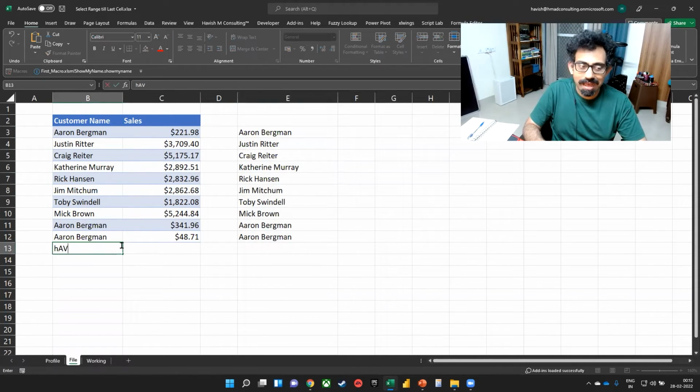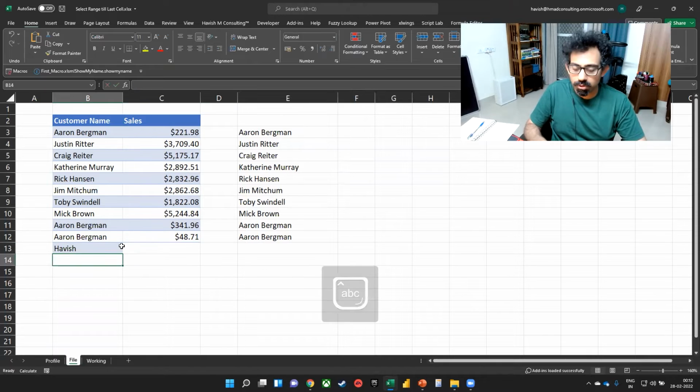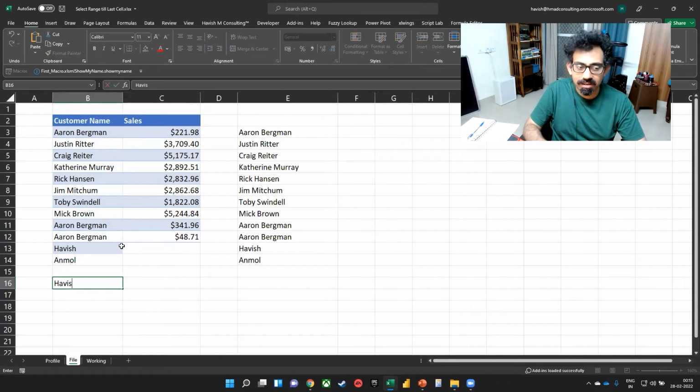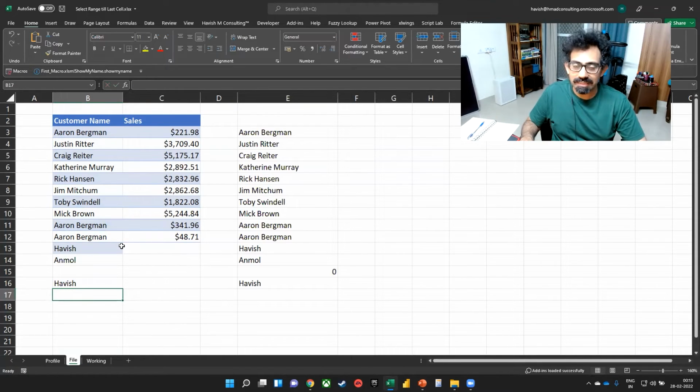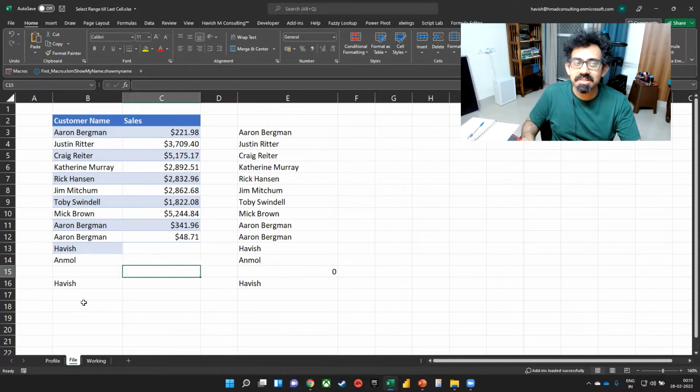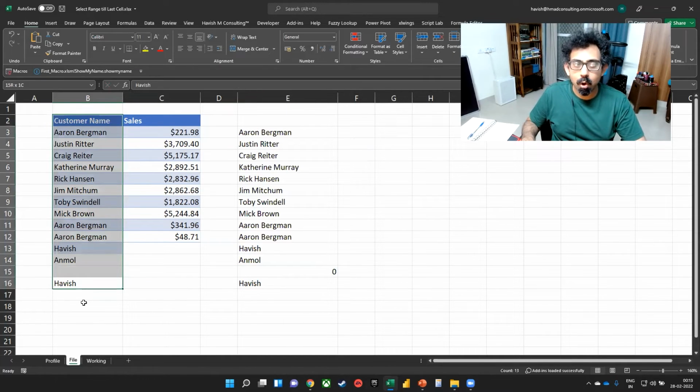And as you can see, when I add more names here, it works automatically. If I leave a blank and I add a name, that works as well, even though it gives us a 0, but we can filter that out using a different formula. And in any case, you would expect that all the records in the customer name column will have a name in it.